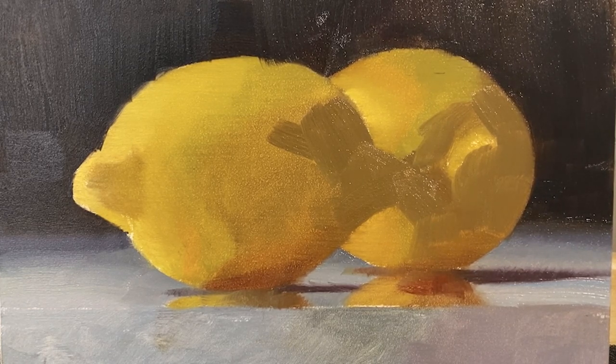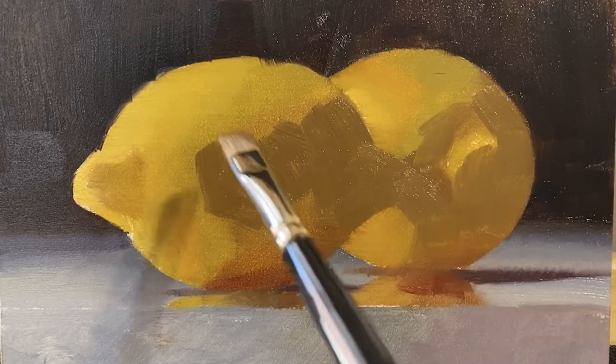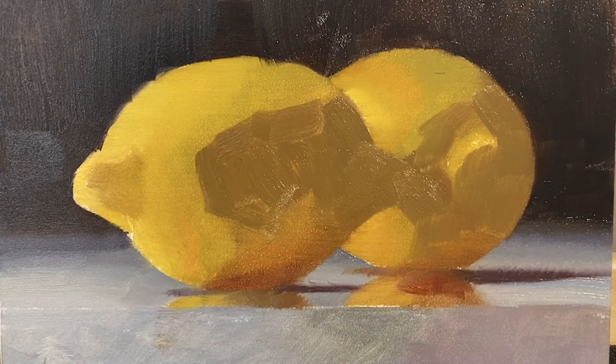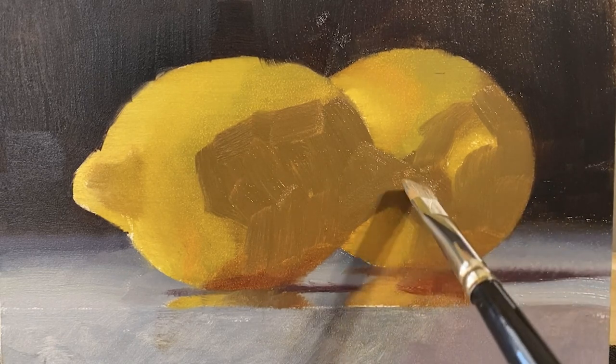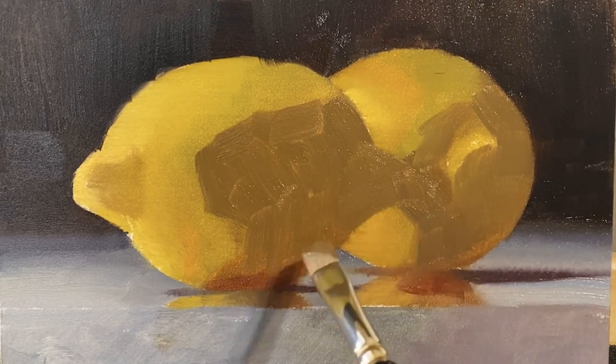I'm continually wiping the brush and reloading. You can see how it's picking up a little bit of the underpainting, which is fine. But it's just a repeat of the process I did in the beginning. It's blocking in major shapes. And then once I get it all blocked in, I'll go back in and add nuances. Little bits of accent darks, reflected lights, hue changes.